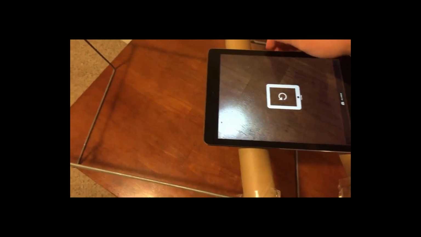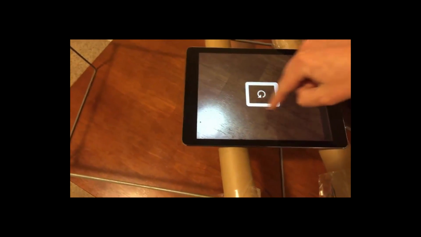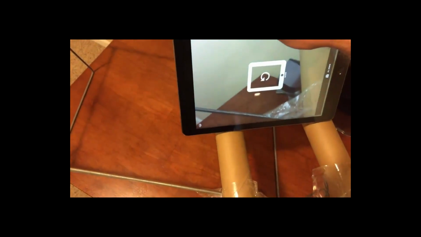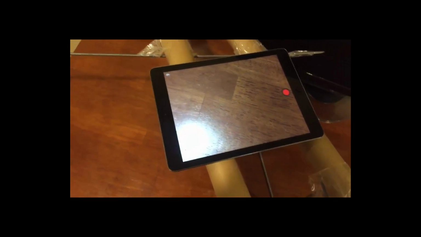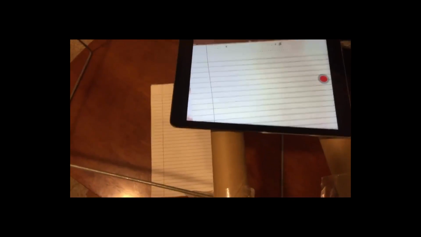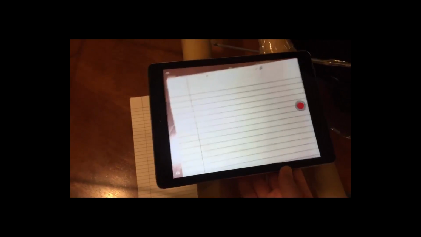The one thing I'm not crazy about with the YouTube Capture app is this rotate issue. You always have to go like this to get it ready to go. Now you can see that the stand is holding the iPad very well. The camera has clear clearance, and then all I would do is insert my piece of paper with my various problems underneath. The bonus, and the reason I really love the file organizer, is that it's the perfect height for what I want to record with. The camera's not up too high, and it's not so low that it's blurry.